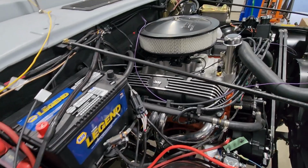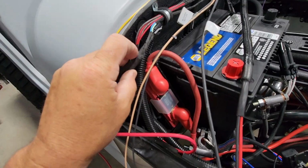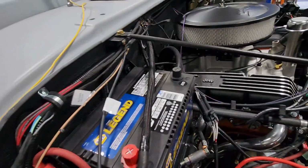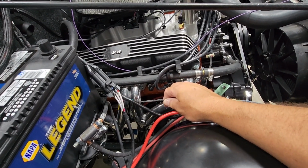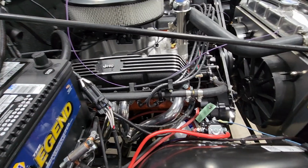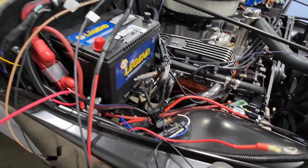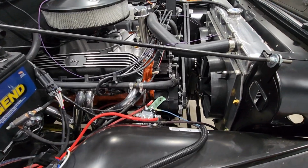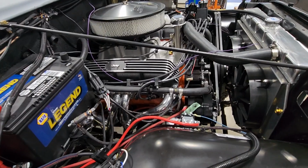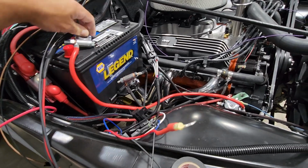Continuing to make progress. Okay, so we have our fan relay triggers hooked up. Obviously we have our power supply, our switched power to our EFI and our electronic ignition and distributor hooked up. I now have the starter solenoid hooked up. Pretty much all I have left now are multiple ground and power leads that I'm going to have to hook up on the battery. I have some that are on the terminals.